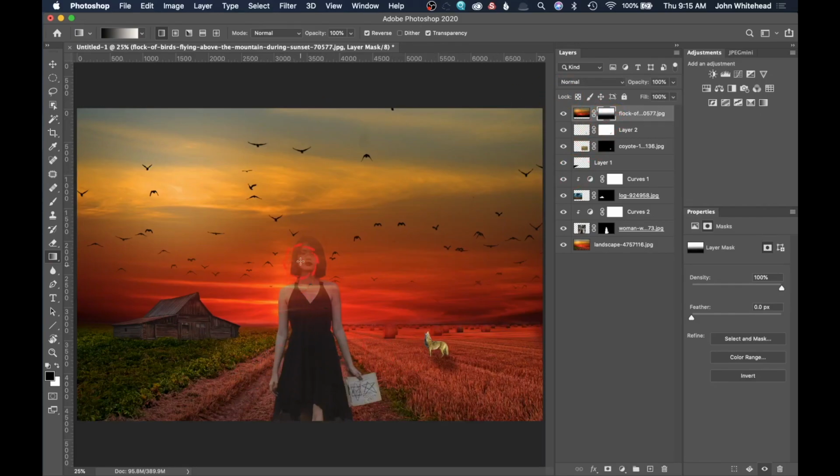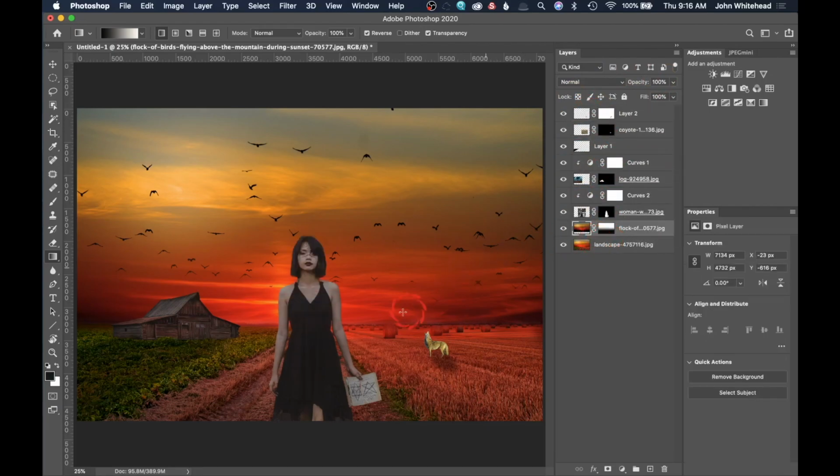Sometimes it takes a couple of times to get used to where this should be. We've got this gradient. Don't worry that we're losing her. All we have to do is take that picture and put it below, and it's not a big deal. So we can do that right now. If I take this image and put it below her, now it's not blending over her. Good to go. So we can see that looks pretty good.